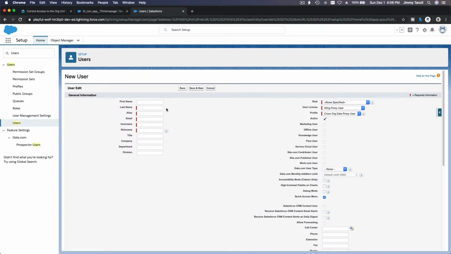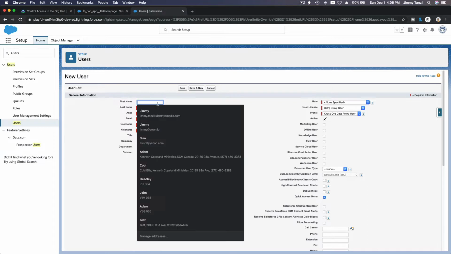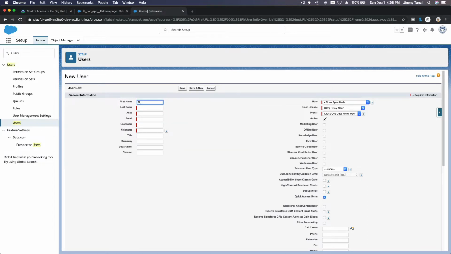Okay, let's name this, for example, first name Allison, last name Page. Red Cross Swim Kids program. Okay, let's just make it short and fast.